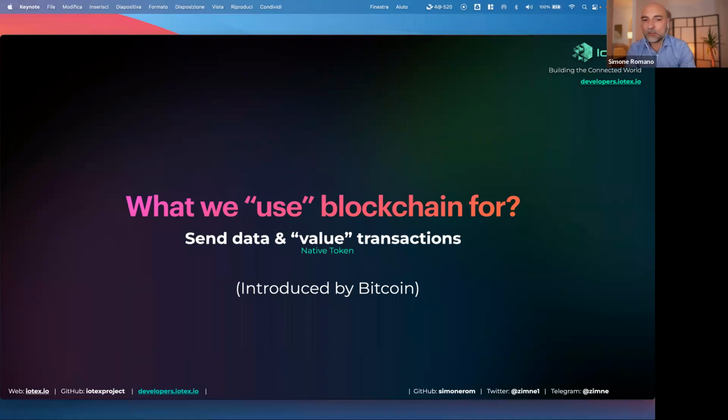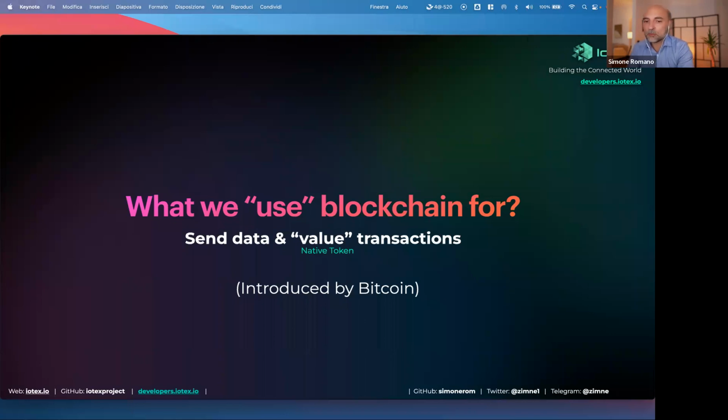Of course, we can use it to send data and value, or somehow, when I say send, given how it works, basically it means transferring ownership. So there are these native tokens defined inside the blockchain, and maybe I own a certain amount because somebody transferred me the ownership of it, and then I can sign a transaction that tells the blockchain to assign the ownership of a certain amount of my tokens to somebody else, to a different public key.